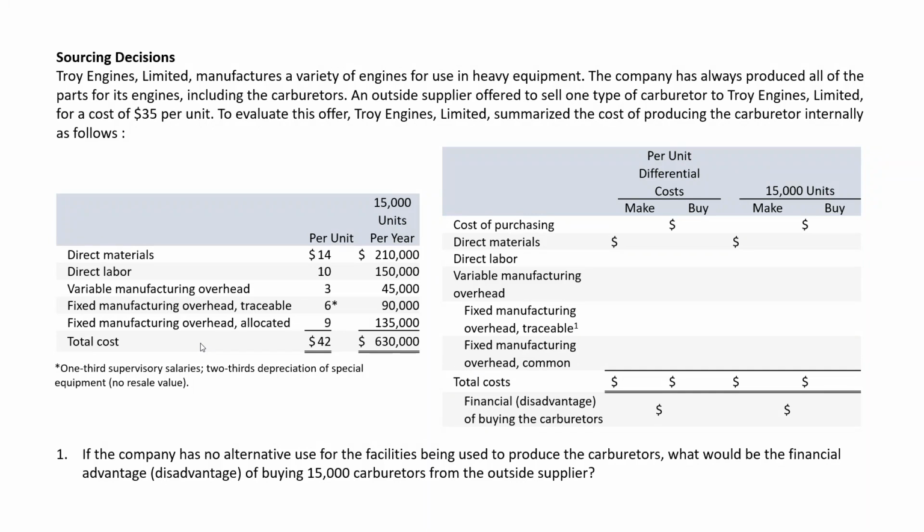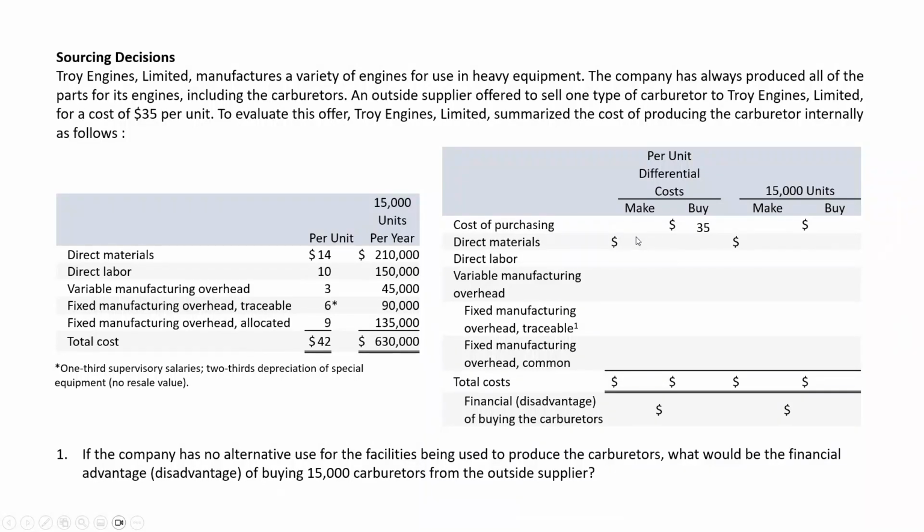So we need to make a sourcing decision. It used to be called a make or buy decision, and we're going to compare our analysis of what it truly costs to make that carburetor versus buy that carburetor, both on a per unit basis, and also multiply it times the fact that we typically had previously made 15,000 carburetors. So we have a true comparison. So let's start out. Well, the only unit cost of buying is the $35 that the outside supplier is going to charge us. We don't show any shipping charges or anything like that. That's it for the unit cost of buying it.